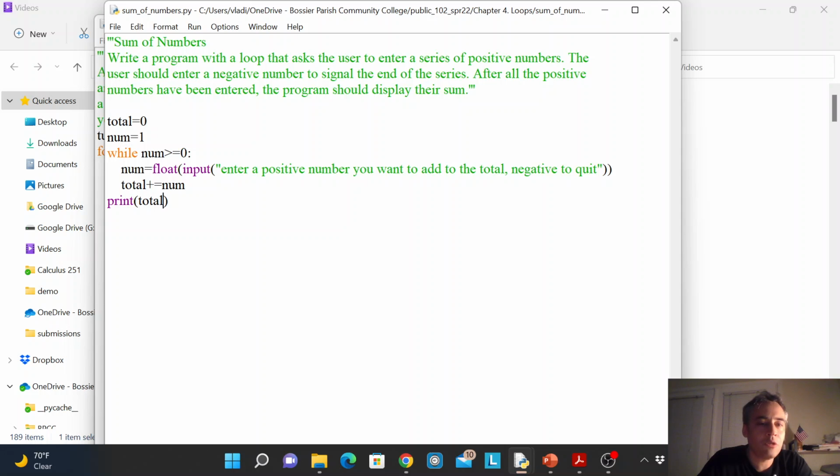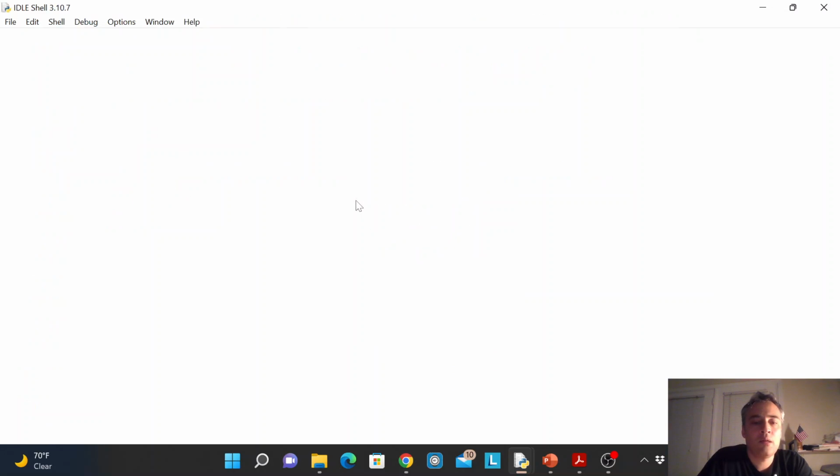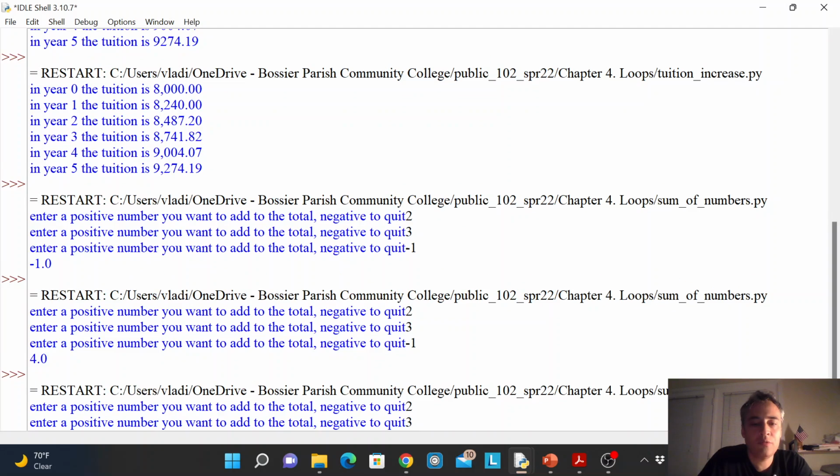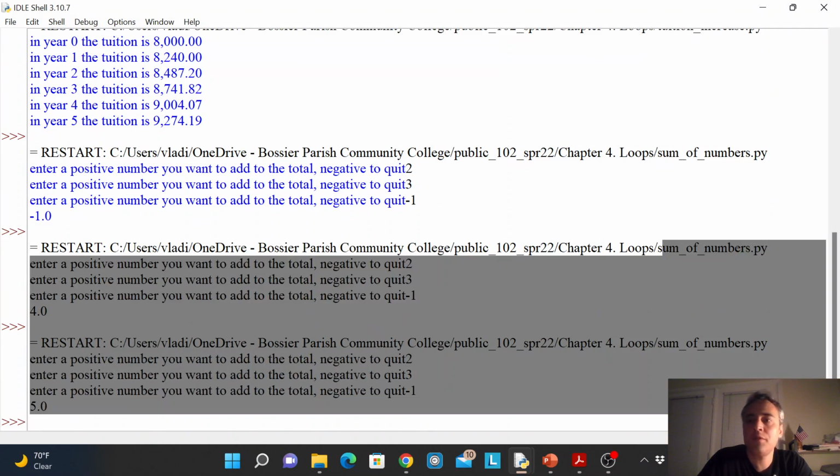That is because on the last iteration, I added -1, which is basically subtracting 1. And you might want to think how to actually fix that. The number that I enter here, a negative number, which is intended to break the loop, should not be added over here. One way to do it is with an if statement. If num greater than 0, then there is a point in actually doing this. And that would fix the problem. However, it may be not the fastest way to do it. So 2, 3, -1, 5, as expected.